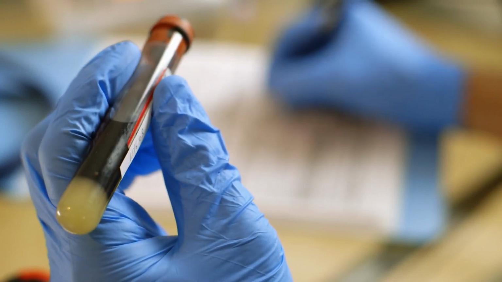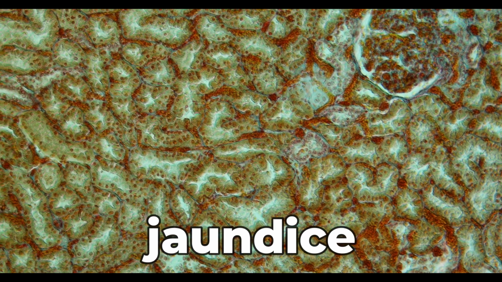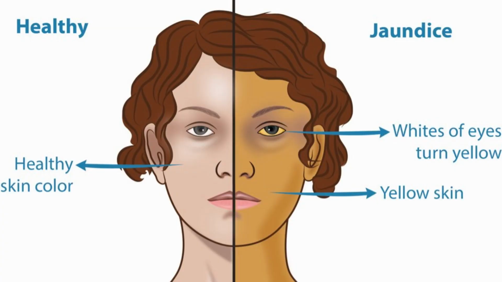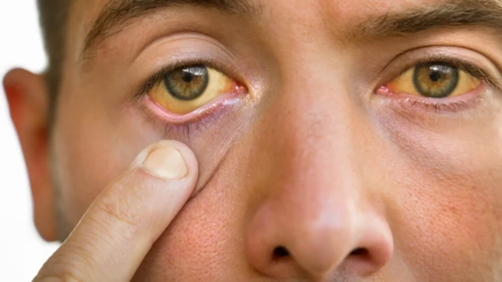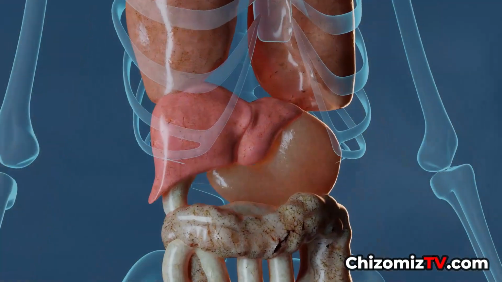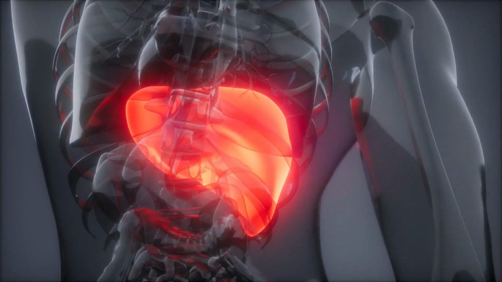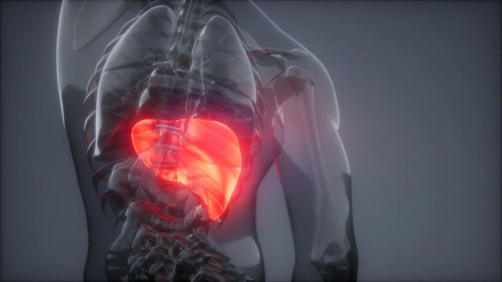If people don't take this seriously, this type of hepatitis can lead to jaundice, and the most obvious things you see when you get jaundice is yellow skin, and the white part of your eye turns yellow as well. Depending on how sick the person feels, it could get worse. Another way you could tell is if your urine is extremely orange and not clear. This color of the urine doesn't have anything to do with the kidneys. It is the liver that causes the pee to be this color. Hepatitis is not always going to cause jaundice, but if it is there, it could be a leading factor that the person has hepatitis.